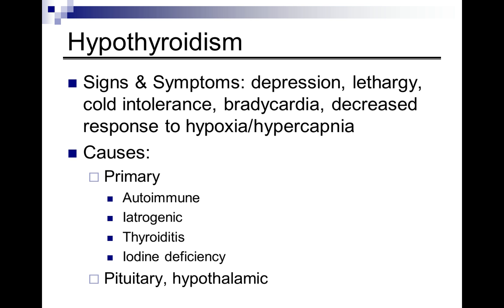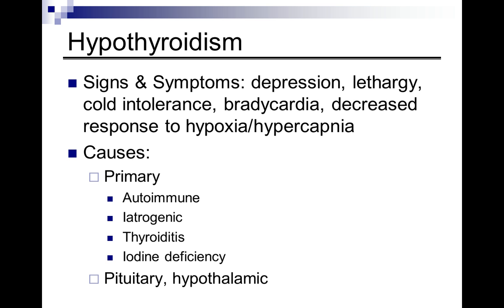Now on the other end of the spectrum, we can discuss hypothyroidism. And the signs and symptoms are pretty much the opposite of hyperthyroidism. So we see patients who have depressed mood, become lethargic, and have cold intolerance. They may have bradycardia and a decreased response to hypoxia and hypercapnia. And hypothyroidism also has several causes.